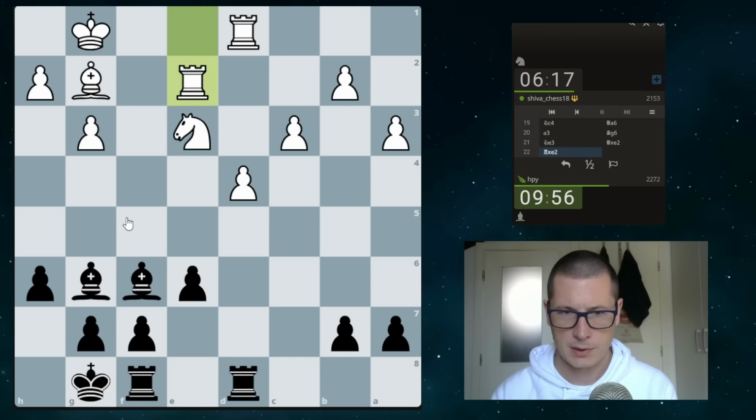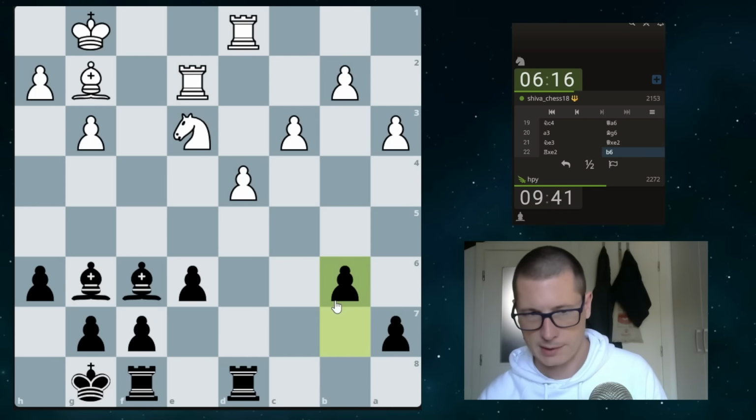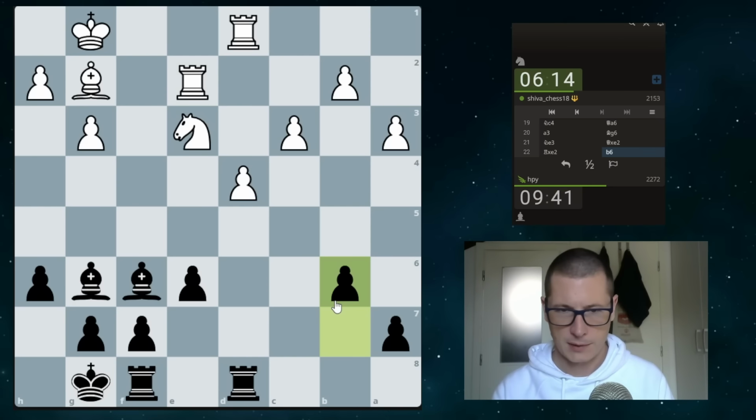And my opponent's rooks are weirdly lined up. So, I think the only move is g4. Is the only move g4? If bishop h5, g4. The only move is g4. And then I lose my b pawn. Okay, let's just play b6. I mean, bishop h5 didn't work because of g4.